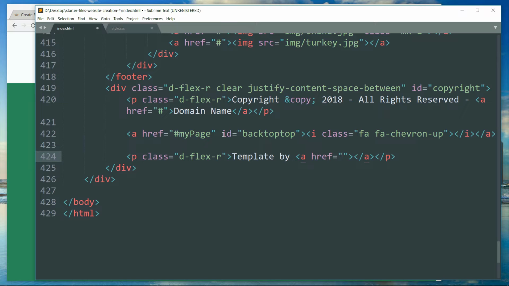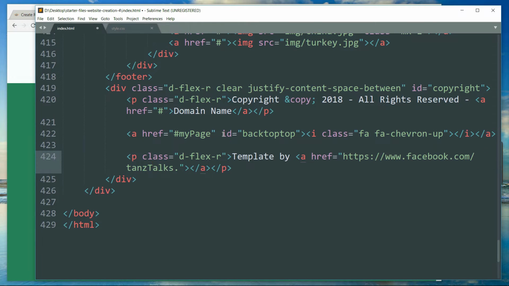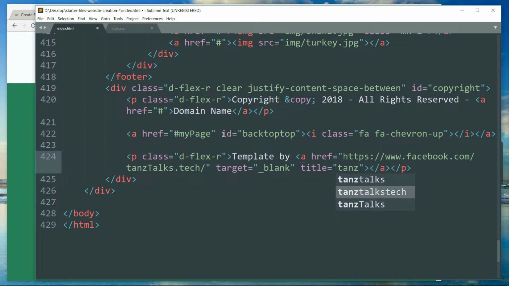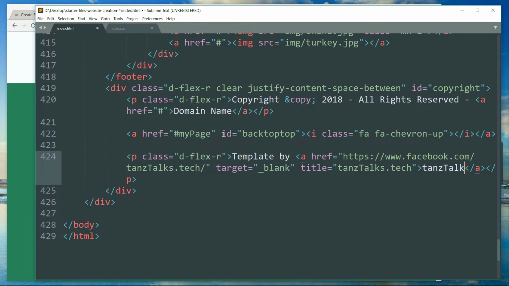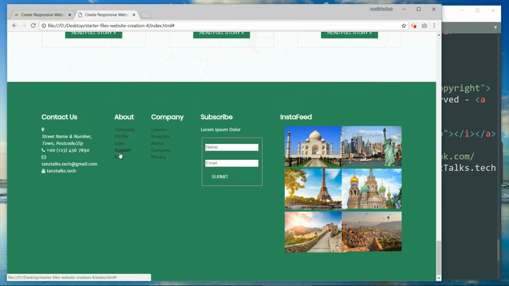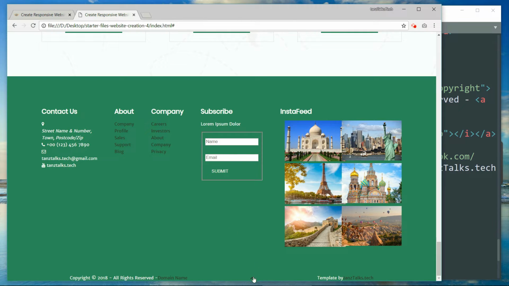Create an a tag, write any link that you want. Alright, so the HTML part is complete.